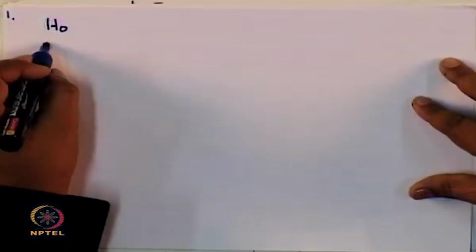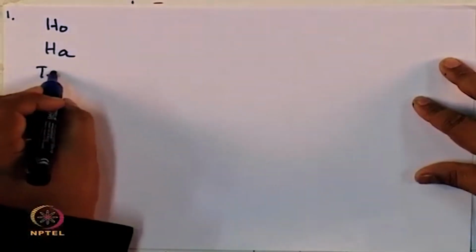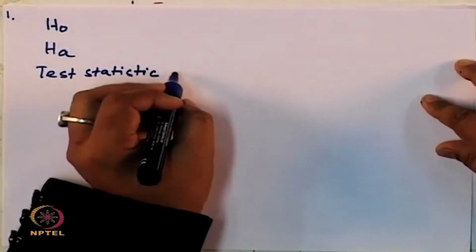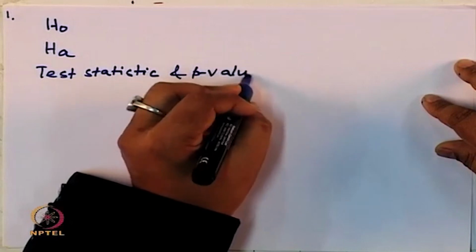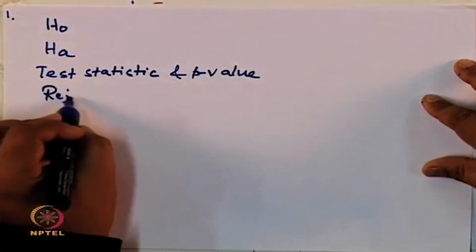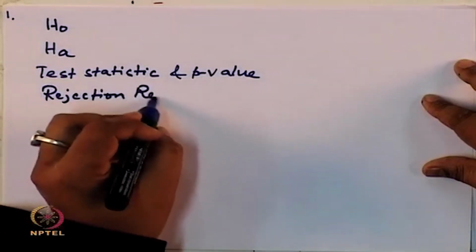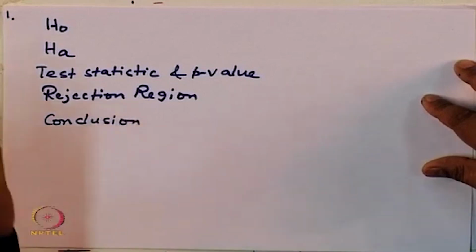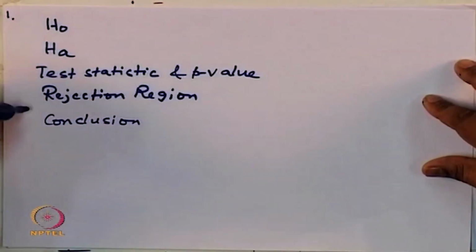Hello and welcome to our lecture today. So, we will continue, we have our last session on a discussion on test of hypothesis. Just to briefly mention, you have the null hypothesis, you have the alternate hypothesis, you compute a test statistic and a p value. You have a rejection region, and you draw your conclusion. So, if you change any one of these clauses, then it represents a new test of hypothesis.